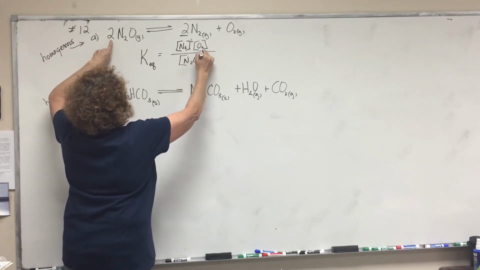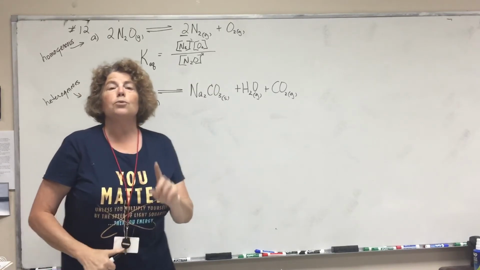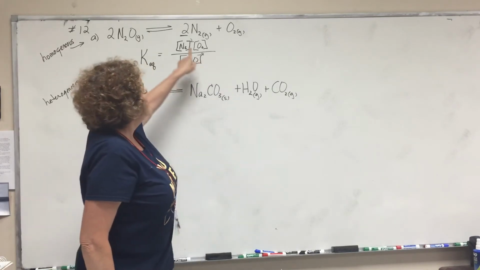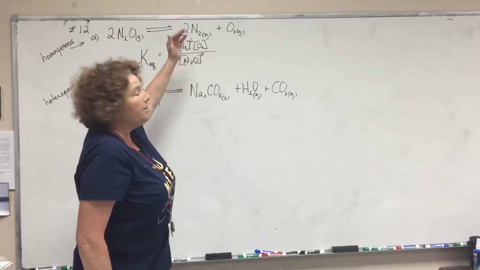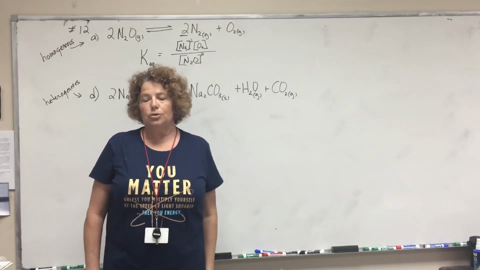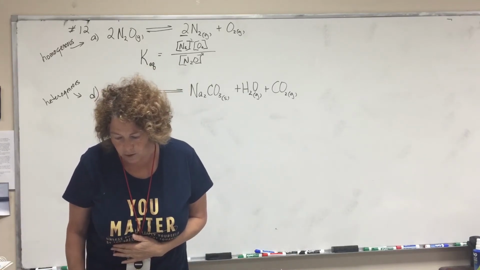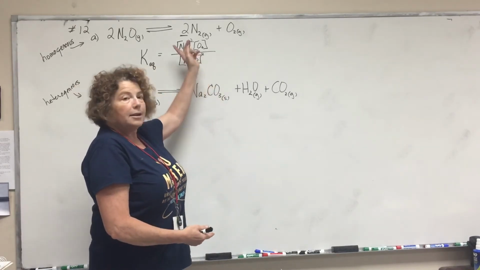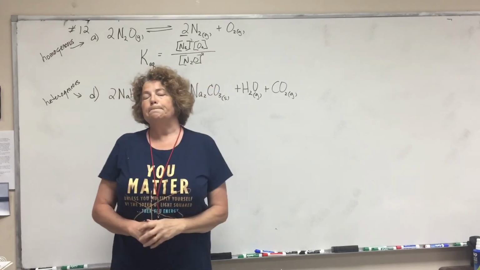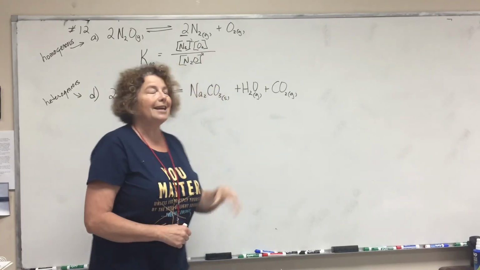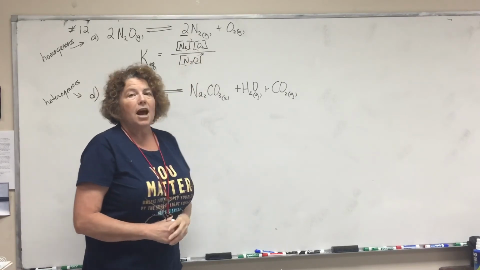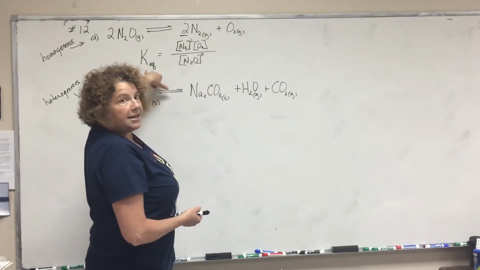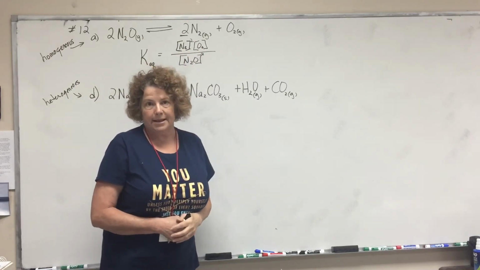N2O squared. Now, when they give you equilibrium concentrations, all you have to do to find the constant is to plug those numbers in, and don't forget to square them and do mathematically what you should do. So when you get to ones like 14 and 15, you write the equilibrium constant expression and then plug in the equilibrium amounts, the concentrations, in for these things. If they want to know the equilibrium amount of something, they might give you the constant, and then you just solve the equation for what's missing.